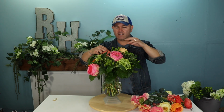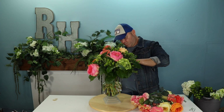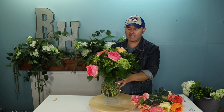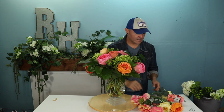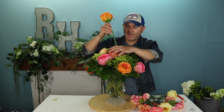This color combination, it's what I got for my father's funeral from the flower shop where I used to work. And so ever since, I just fell in love with it because it reminds me of my dad, and it is super fresh looking, and it was really bright in those days when you need to send a floral arrangement because something happened in your family. I do recommend a brighter bouquet because it really does lift up the spirit when you see a brighter bouquet like this.